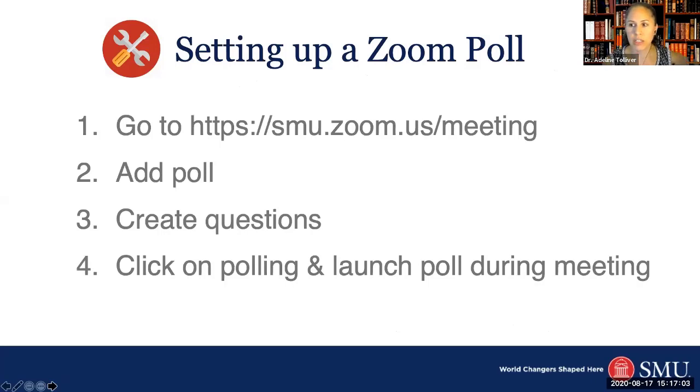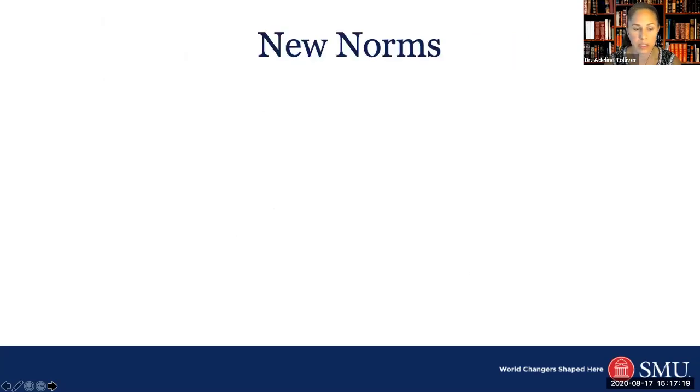So if you're using this for your participation, it will be really hard for you to know who has said what. So keep them really light and just gauge people's opinions about a specific topic, but this is not going to be something that you're going to be using as part of the assessment.